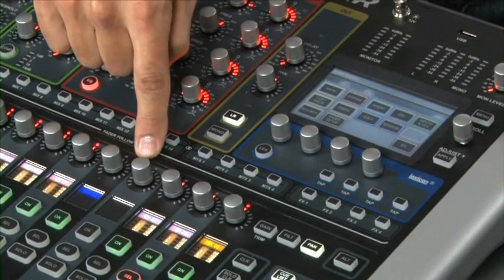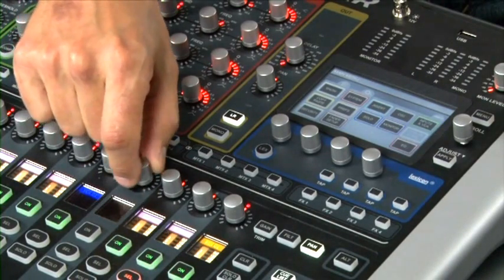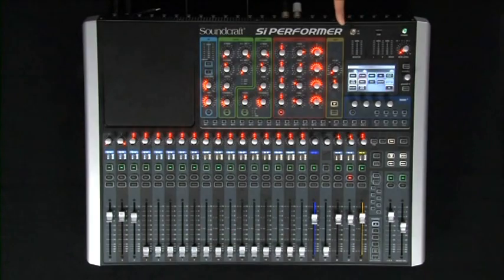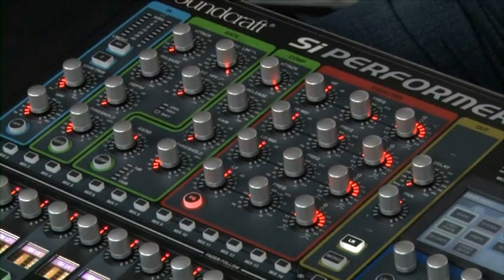It's worth noting that the global encoders, like many controls on the console, don't always have a function, depending on what you're doing. In this case, the encoder roundel is lit, the display may be blank, and turning the encoder has no function. The concept of one control and one function was pioneered by the SI Compact. SI Performer takes this one step further with an enhanced assignable channel strip.